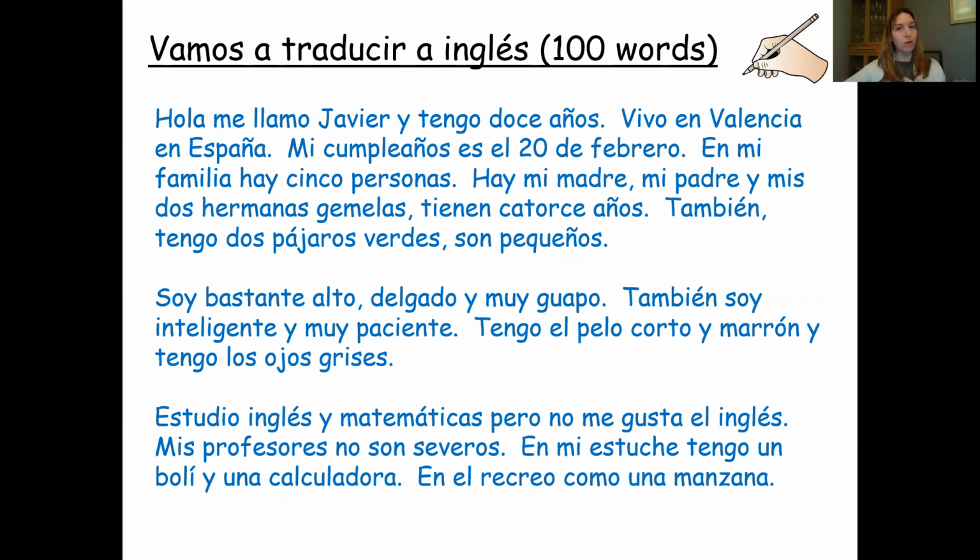You do not need to write the Spanish, but you just need to translate it so you can write the translation directly into English in your books or on the paper where you're working. I would imagine you're going to need at least 10, maybe even 12 minutes on this. So pause this video whilst you do that task. Oh, please try not to use Google Translate or anything. Use your brain, use your book, and try the best you can to do this. Please don't enter whole sentences into Google Translate. You're really not helping yourself by doing that. Okay, I'll be quiet now so you can get on with that task.